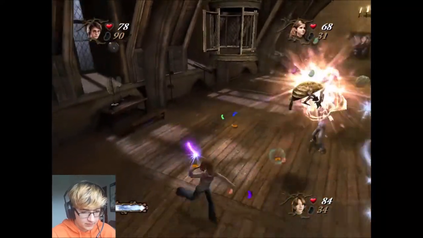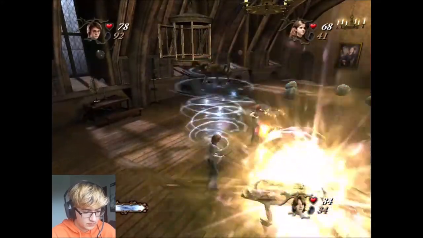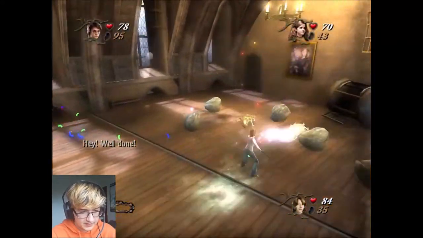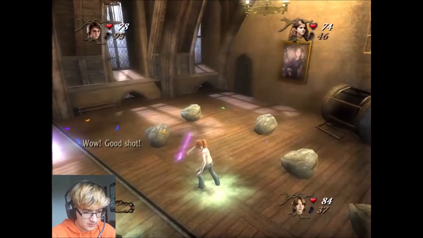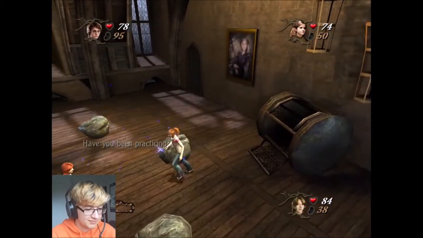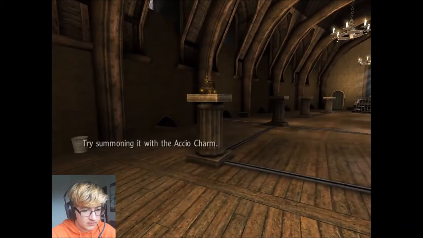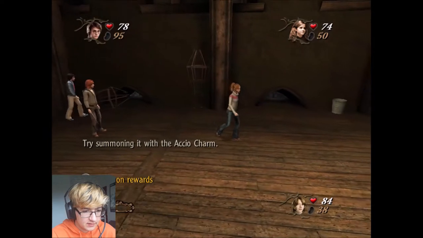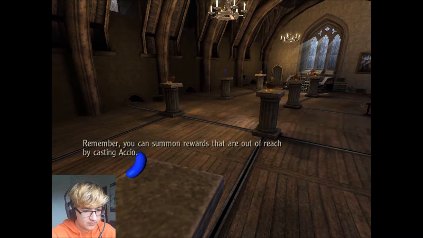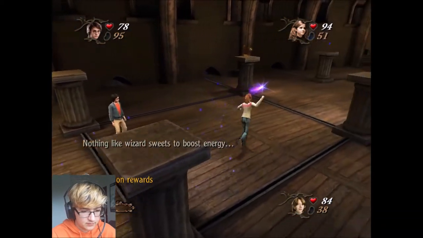Thank you. I love doing that. Wow, good shot. Yeah. Good aim. Thank you. Have you been practicing? I have, actually. No, okay, let's see if we can continue. Yeah, we can. Try summoning it with the Axio charm. Yes. Not bad. Remember, you can summon rewards that are out of reach by casting Axio. Yes. Nothing like wizard sweets to boost energy.